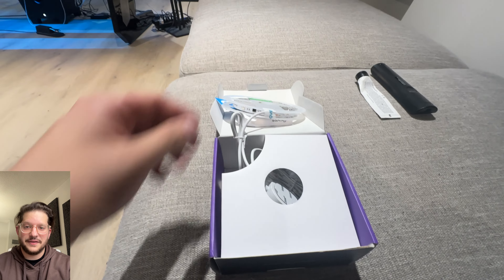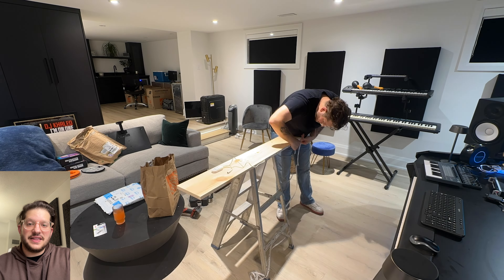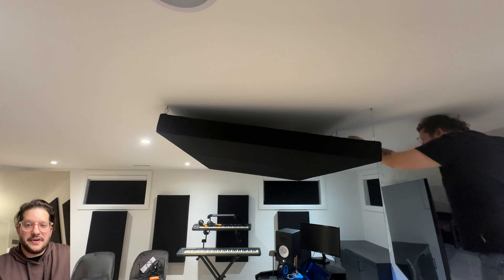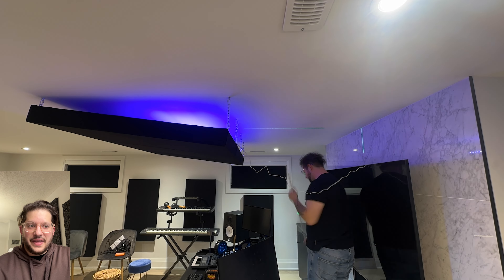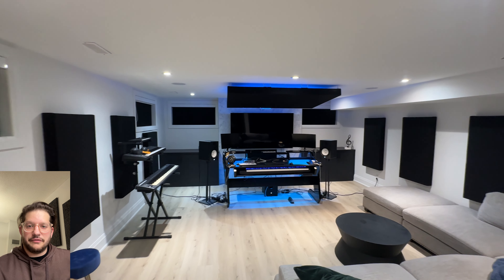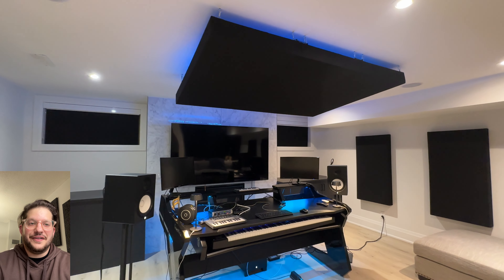The client wanted some LED lights on top of the clouds for ambient lighting to match his desk setup. I picked up a piece of one by eight wood from Home Depot and stuck a 16-foot Govee LED strip from Amazon around that piece of wood and on top of it as well, then rested it right on top of the mix position clouds. I wired the power source to the outlet behind the TV, and to manage and hide all the cables I used a stick-on conduit, following the grout line in the center and the ceiling center line to give a seamless, professional look.